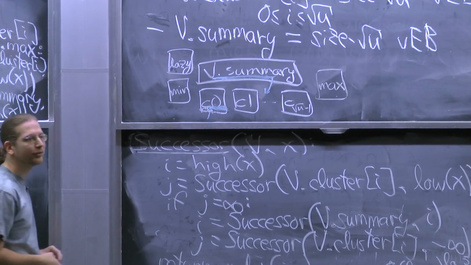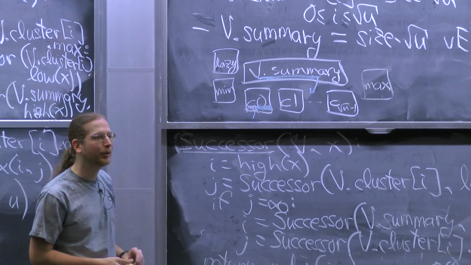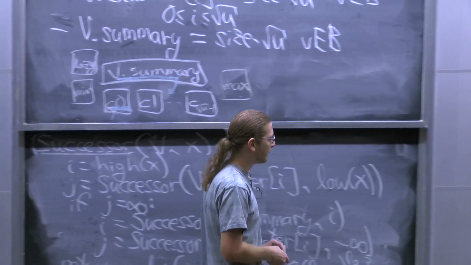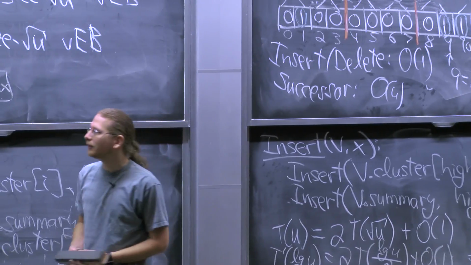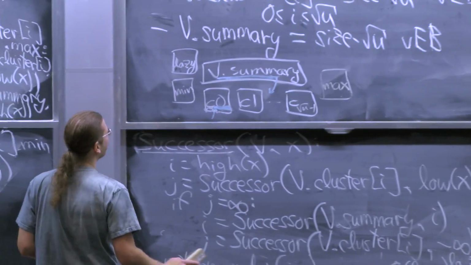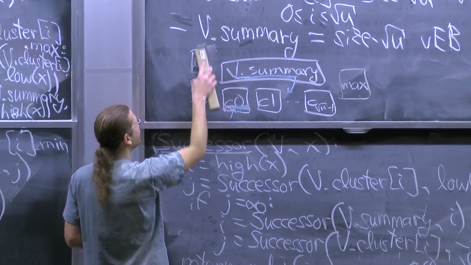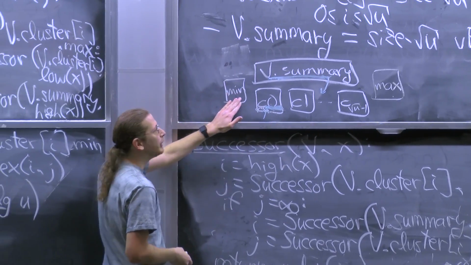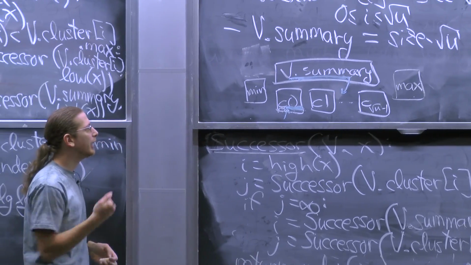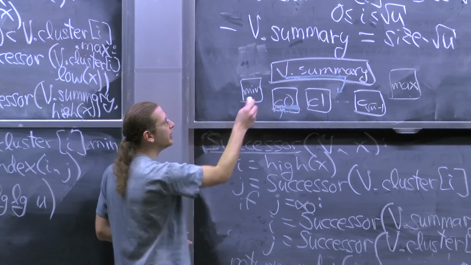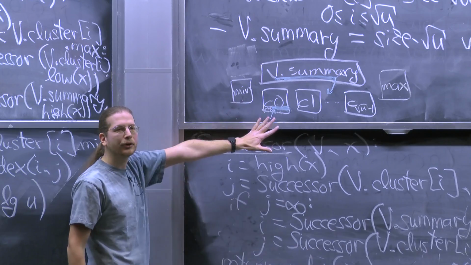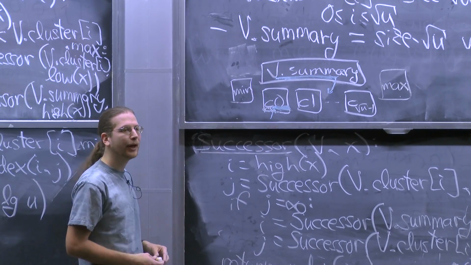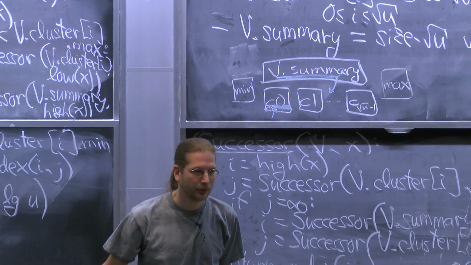That actually works. And that was the original van Emde Boas structure I learned recently. So that works, but it's a little more complicated than the solution I have in mind. So I'm going to unify that lazy field with the minimum field. Say, when I insert into a structure, if there's nothing here, I'm just going to put the item there and not recurse. I just am not going to store the minimum item recursively.